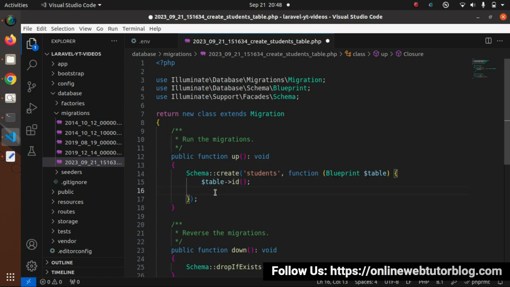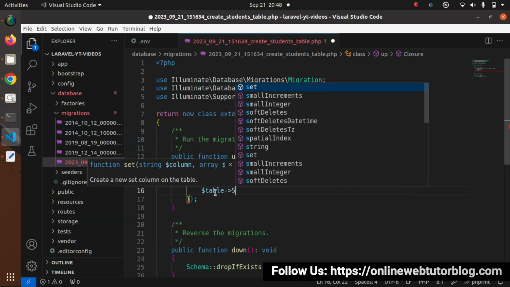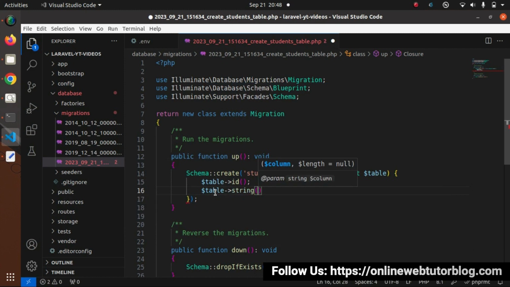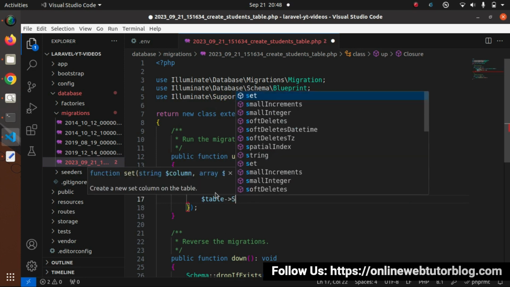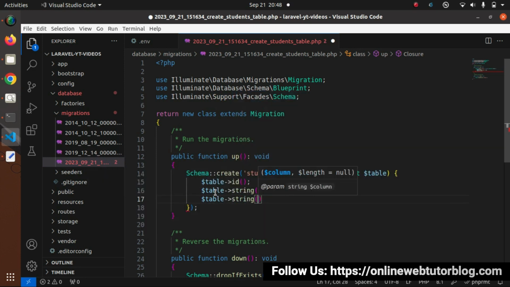After ID, let's say table object, I will call the string method. Let's pass the column name. Next we want the name value. So name, and in the second value I will pass let's say 100 characters. This is the length of this field. Next we have the email field. It is also going to accept a string value.